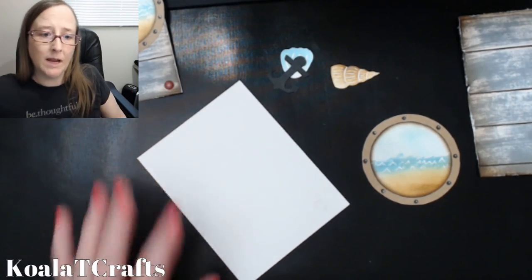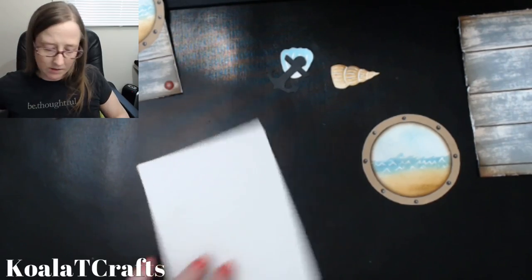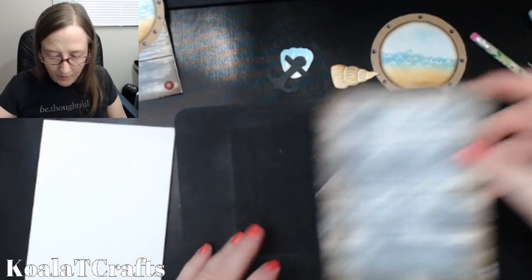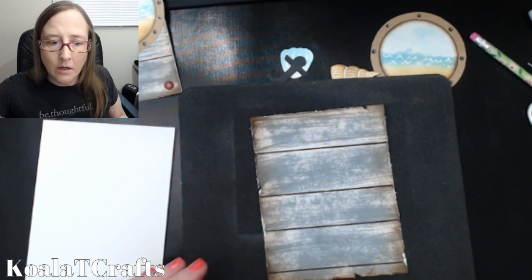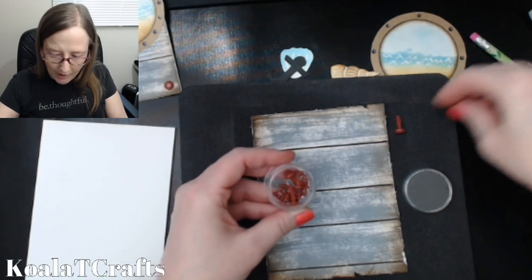And that's, I'm going to cover that up. We're going to just put some tape down, and this is where, no, we're not. I almost forgot we're going to hide those things. We have to hide our brads. So whatever color brads you have, I'm just going to go ahead and use these kind of off-brown ones that I have.